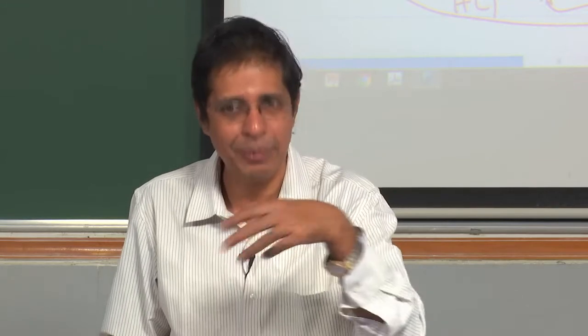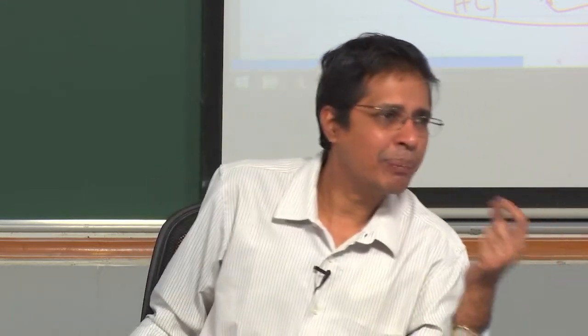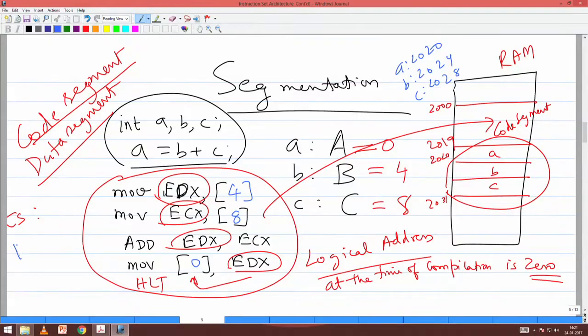What it means to create a segment, I will talk about it, and it will give you a base address for the segment. That base address it will store in your corresponding segment register. So your DS here will store 2020, right. So when DS stores 2020, then whenever I am accessing memory, automatically DS will get added to it.